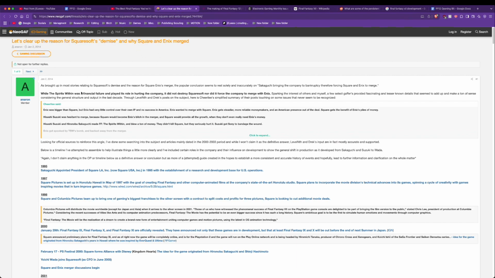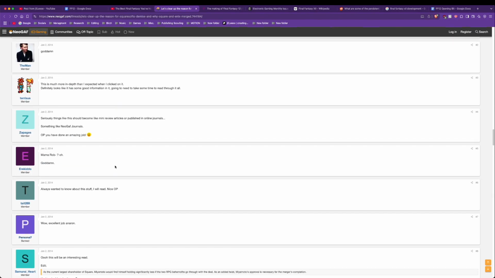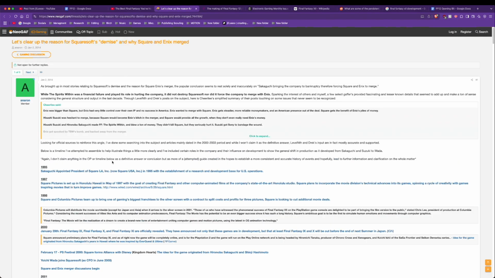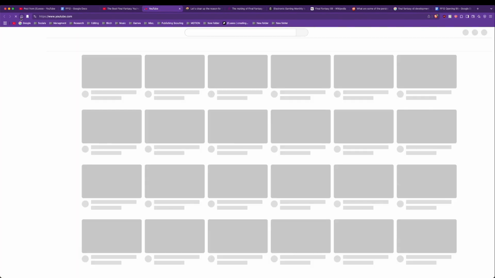As for the merger between Squaresoft and Enix, I looked up some stuff about their history. This was a whole thing, because there was a review of Final Fantasy 12 talking about the merger, and it mentioned how Square was in the red ink for the first time, and it showed a picture of a news article. Unfortunately, the person who made that video, Resonant Arc, decided to delete their review for some reason. I have no idea why, while I was writing the script. Thankfully though, in this video here, I literally bring that up.